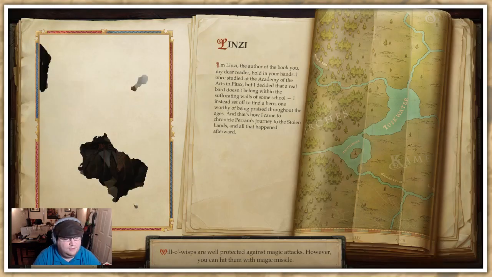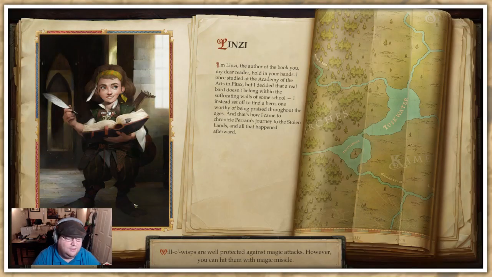Did we want to find their camp, though? I mean, for realsies. Did we want to do this? This seems dangerous and dumb.